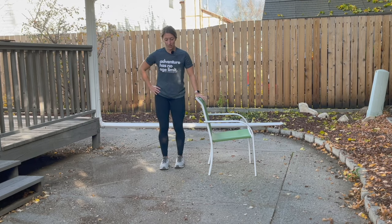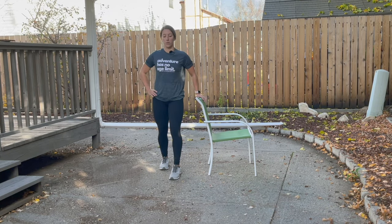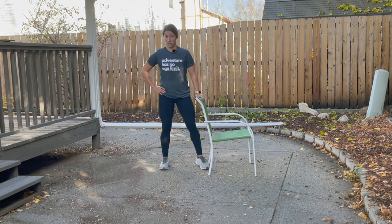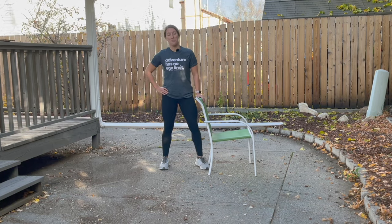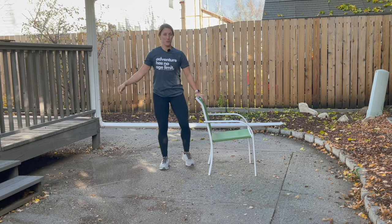3, 2, and 1. Okay, now you're gonna step forward, sideways, forward, sideways. You'll start to feel that hip, maybe on that leg that you're standing on, start to kick in a little bit. That's ideally what we want. Forward and sideways. Now you can add that arm if you want to, forward and sideways.